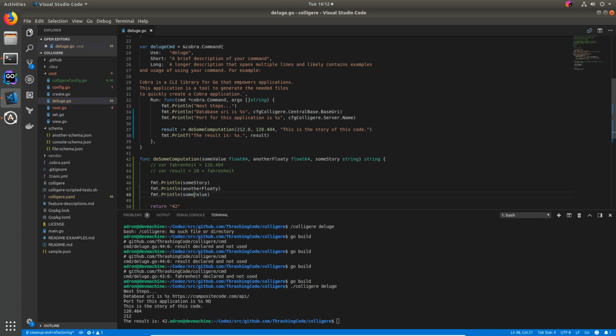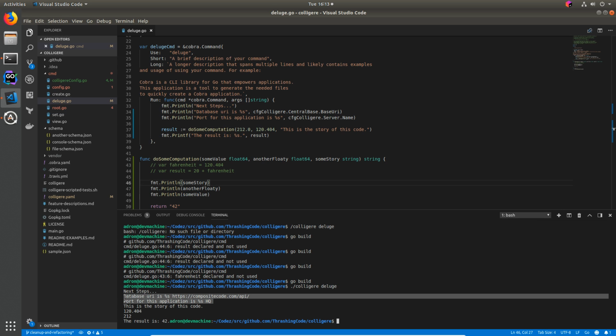You'll notice that some value, even though it's a float64 and it's 212.0 that I'm passing in, it only prints out just 212. So it takes off the 0, kind of makes sense. It's not really needed. 120.404, however, totally prints out, logically so. Again, it is a float64. And then some story. This is the story of this code, and it prints out as a string right here.